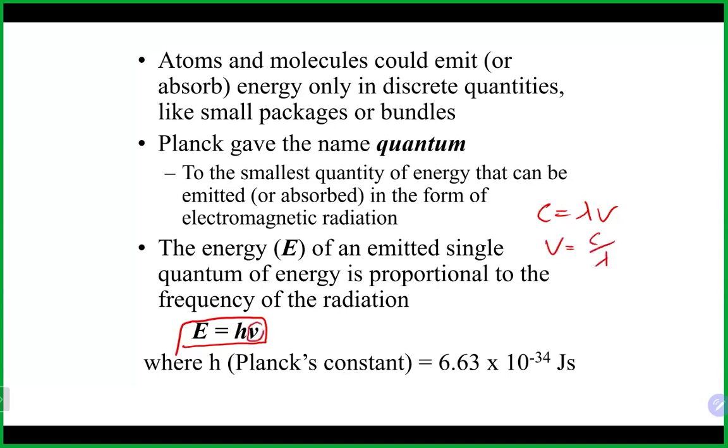I can substitute that in here, and you'll sometimes see this equation as hc divided by the wavelength. So the energy is equal to hc divided by the wavelength, or the energy is equal to h times the frequency. What that means is, if you know either the frequency or the wavelength of the light coming off, you can calculate the energy associated with that photon, since h is a constant and c is a constant as well. Any questions on that? Once again, wavelength does need to be in meters for everything to properly cancel out.